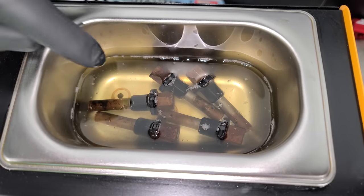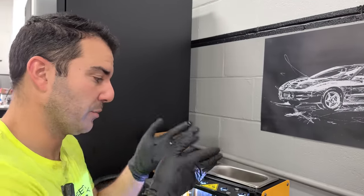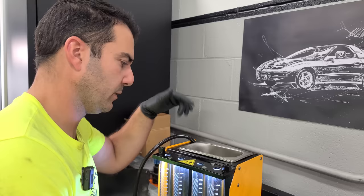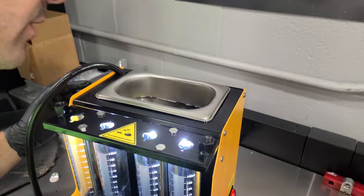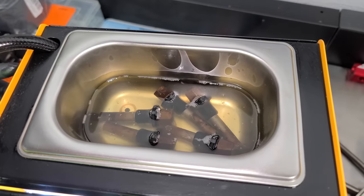So really satisfying to do ultrasonic cleaning. They actually have ultrasonic cleaners for jewelry and all sorts of stuff where you can put nuts and bolts in here. Lots of different uses, but with this stuff and with this, it's for cleaning injectors. So anyway, we'll let that bake for a little bit and we'll see what we come to. It's probably gonna be quite the mess in there.